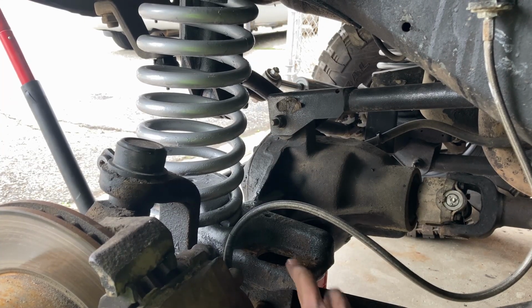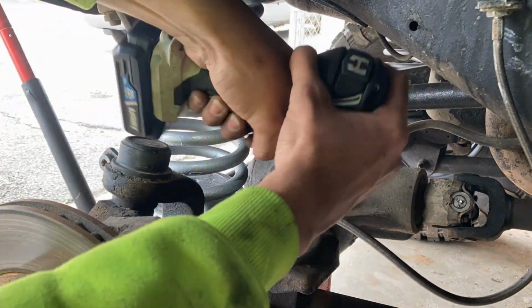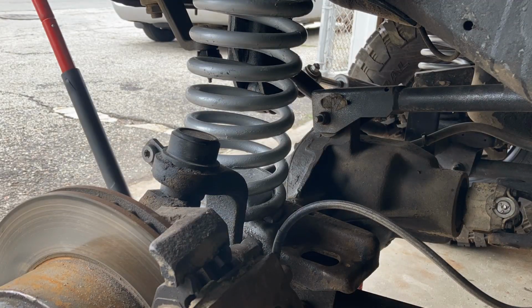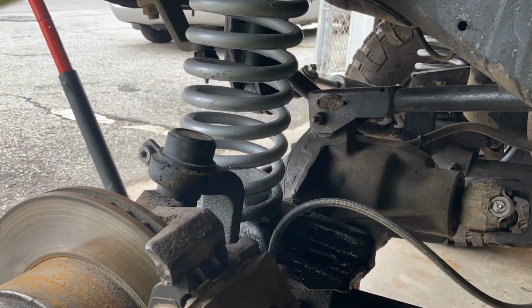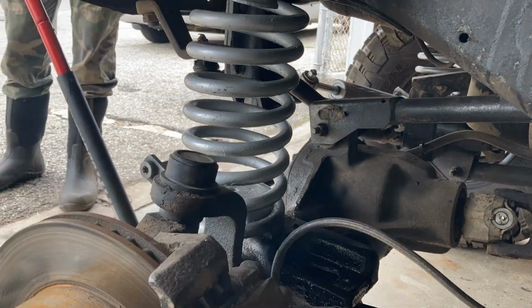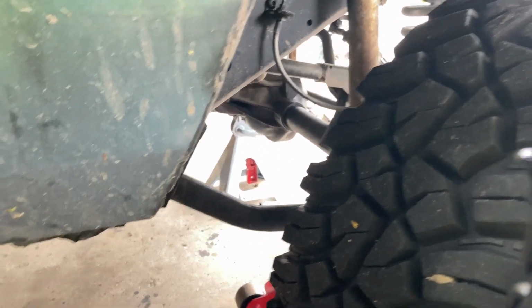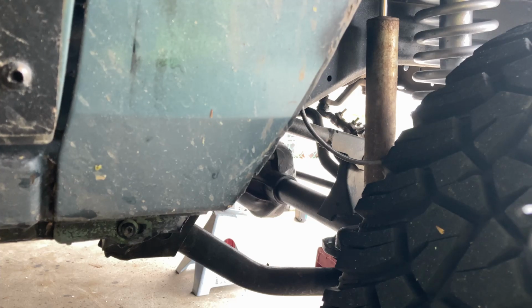All right, so I'm just gonna clean it up a little bit and then just spray it down, and then we can go ahead and install the new shock. All right, and this one's the exact same process, two bolts at the bottom, one nut at the top. So I'm just gonna go ahead and remove it.